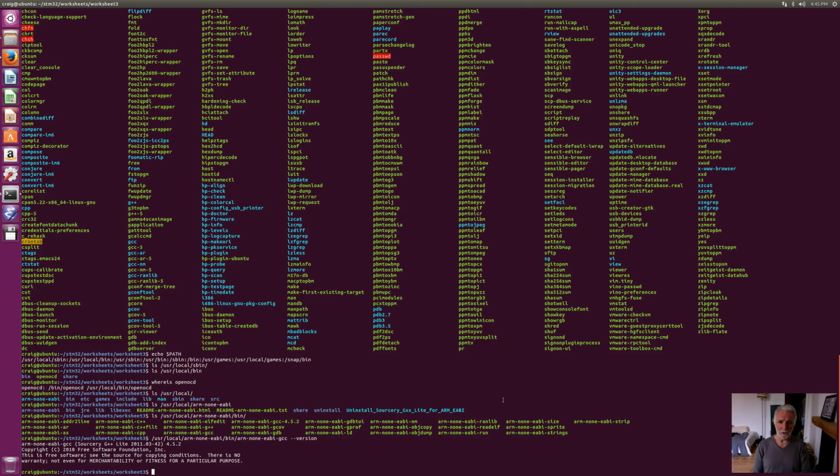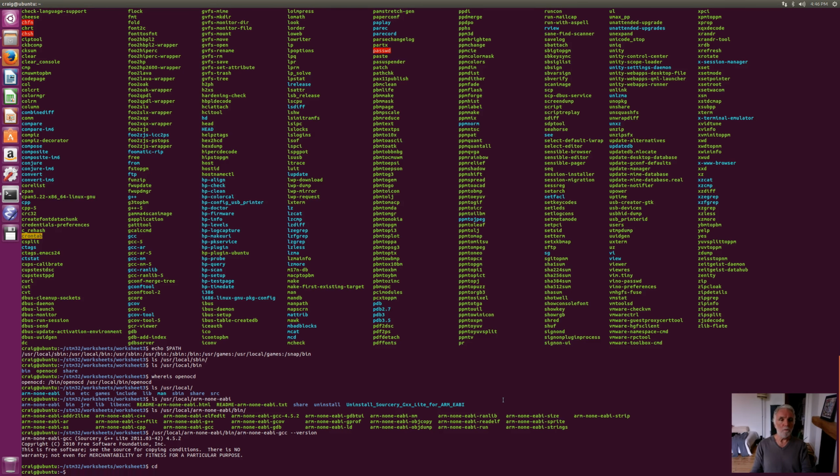A little boring, really. So much better to change the way that the shell interacts with the system by editing the path file so that it can find that directory and those binaries easily. In order to do that, we need to edit a file which is in our home directory. So I'm just going to type in cd on its own, and that will take us back to our home directory.